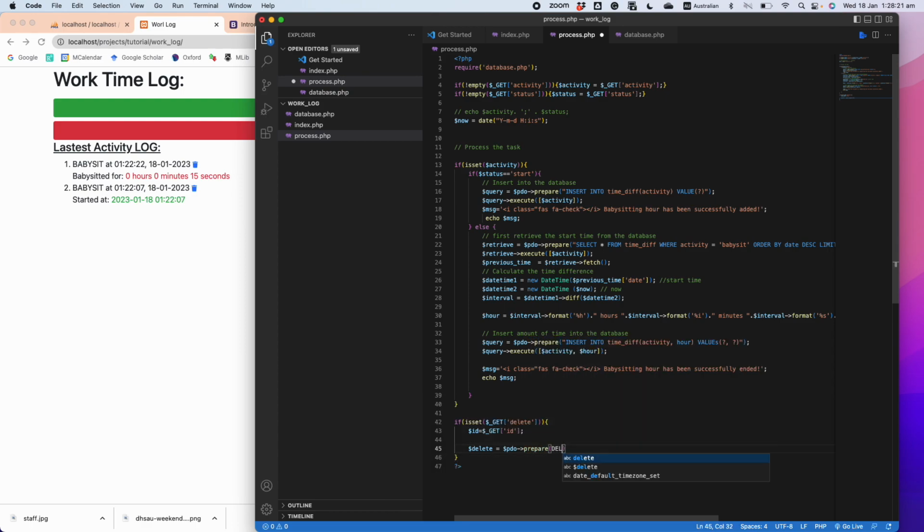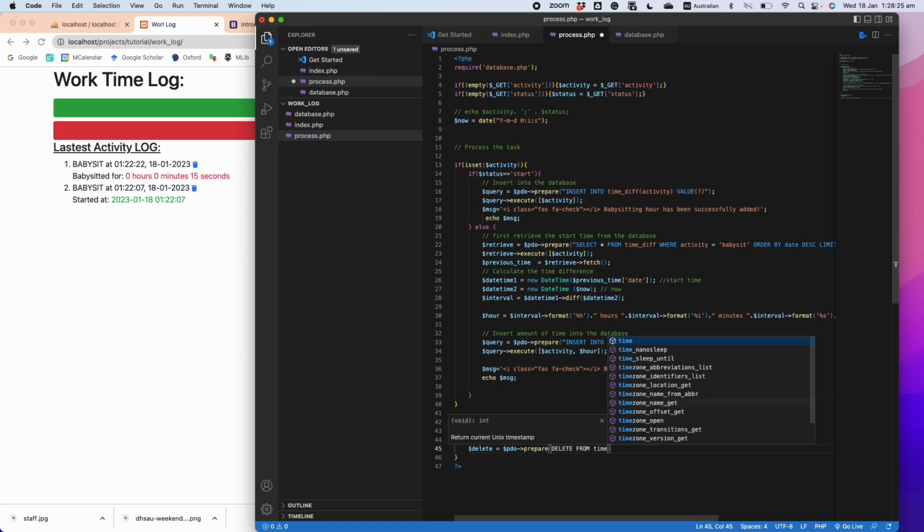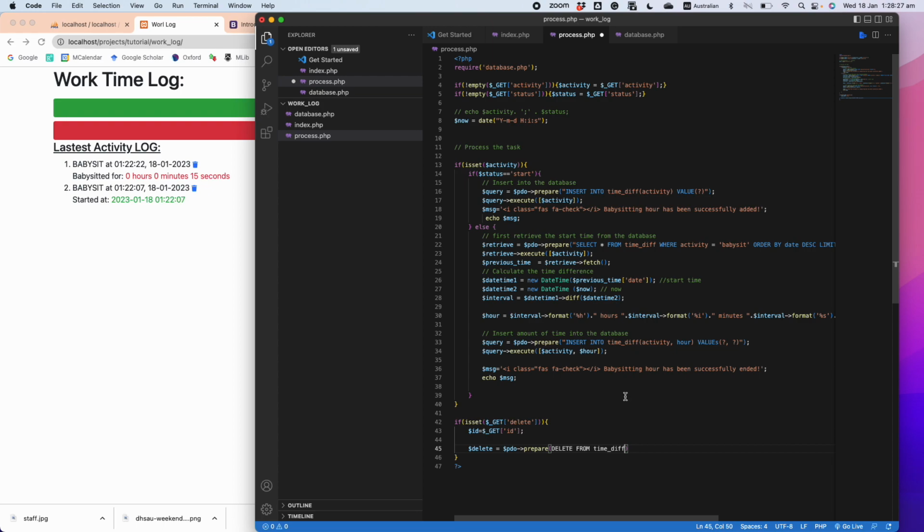So delete from time div. Okay, we need where ID. Okay, looks good, and then simply delete execute.